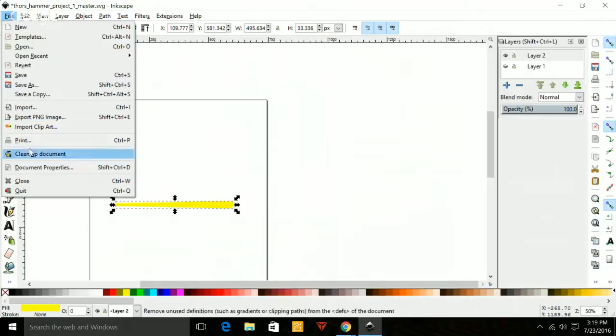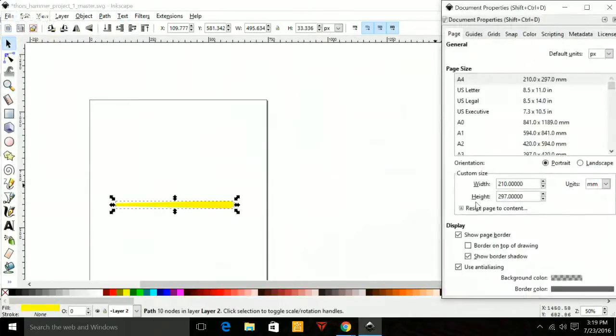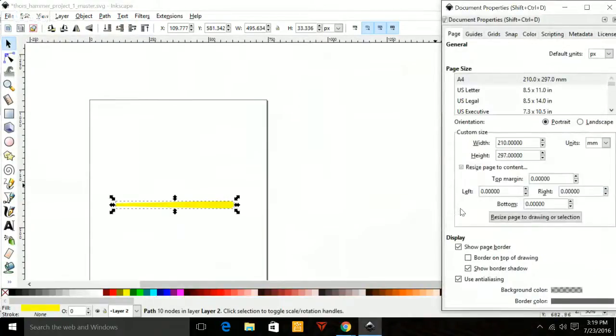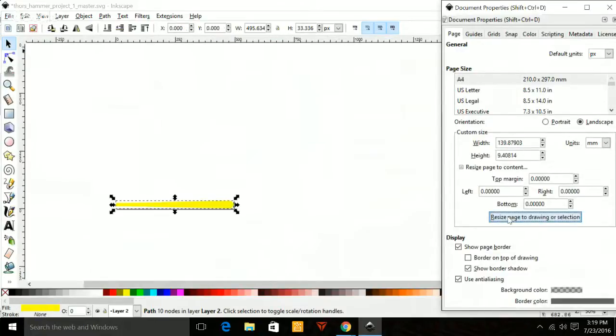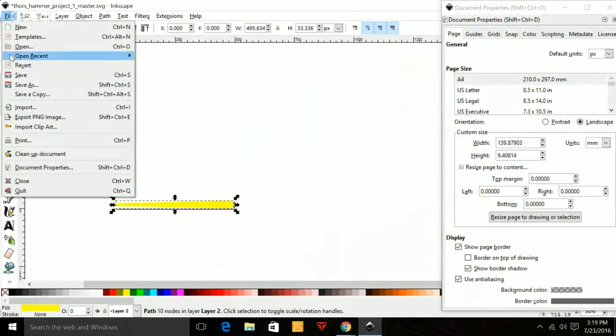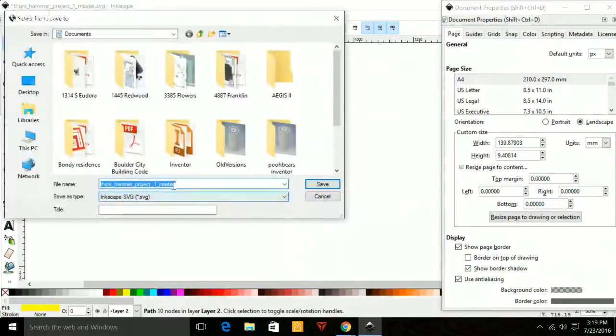File, document properties, resize page to content. Now page size is only as big as the space required to fit the object. And now I'm going to save as profile.